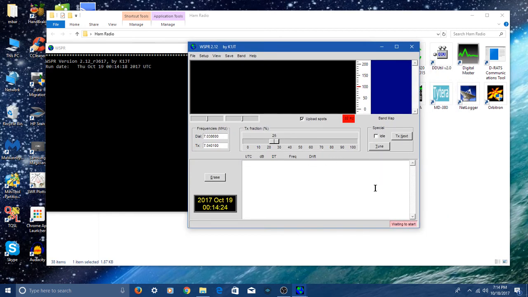Whisper. What it is, you connect your radio up to it, and you set your radio for very, very low watts. 5 watts is the top, or 4, 3, 2, or 1 watt. And it will start sending your call sign and your grid location. It'll start transmitting that every few minutes, depending on where you set this little timer. And meanwhile, it is receiving in this window anyone that it hears. So it's a reverse beacon: it's sending a beacon and it's receiving other people's beacons.